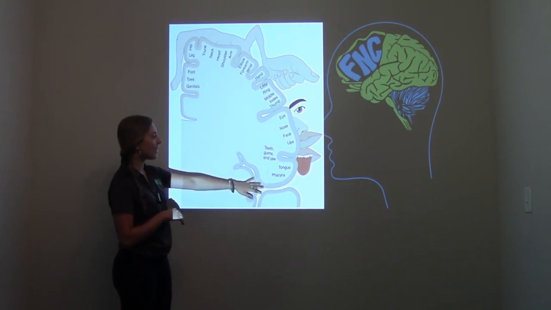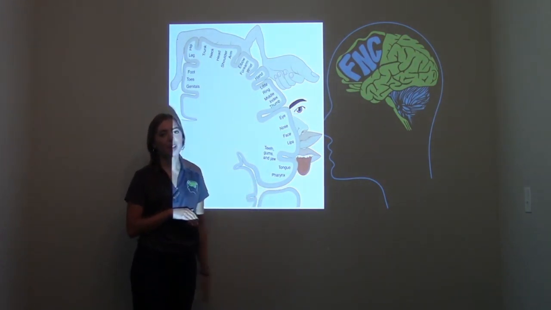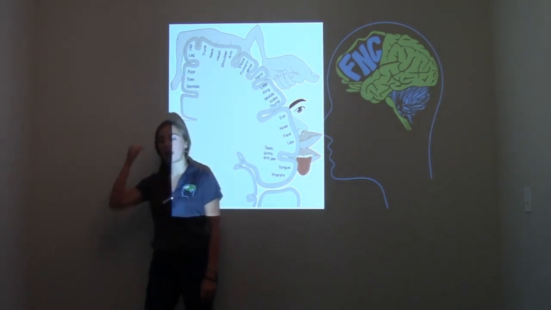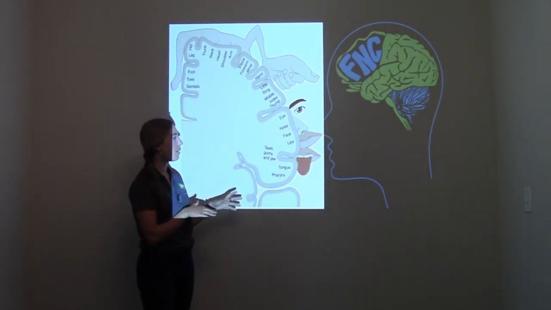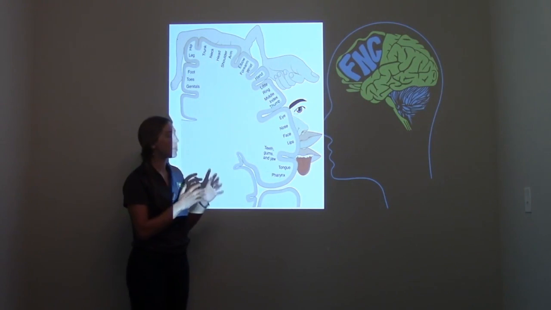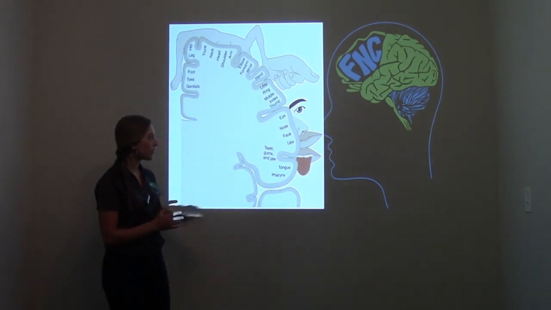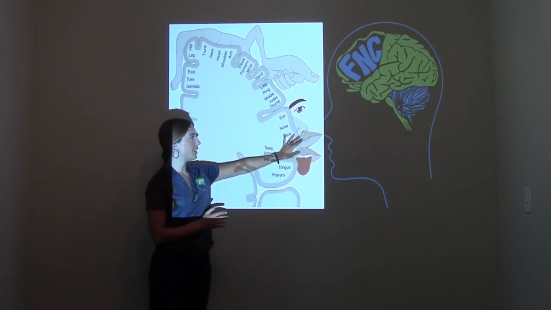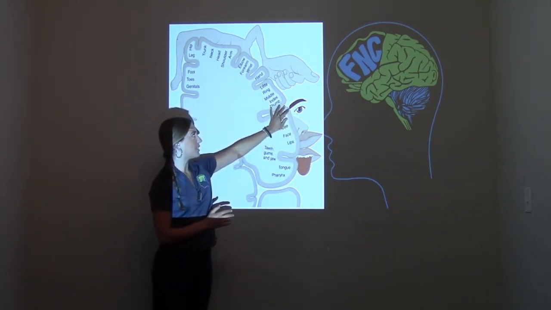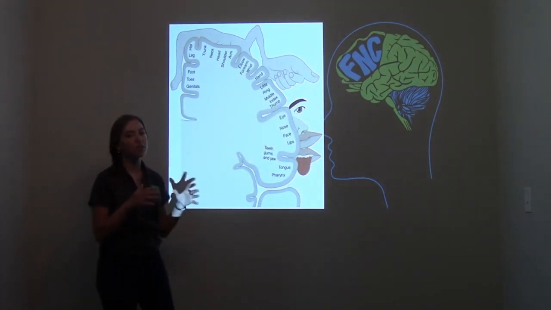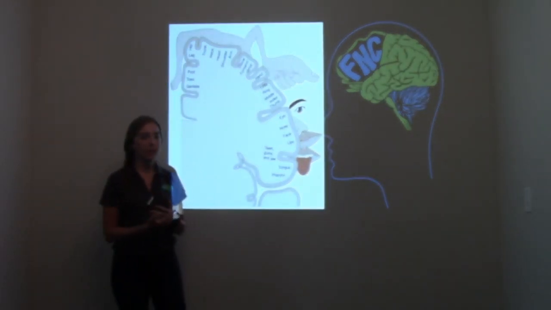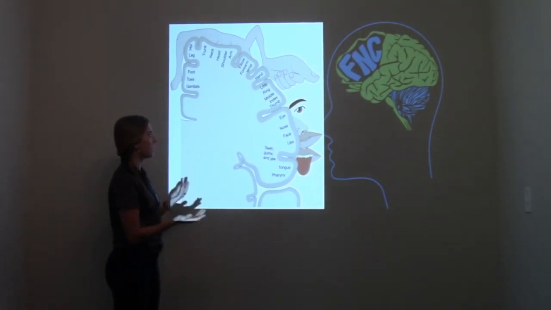So this is our homunculus map of our somatosensory cortex. So this is our post-central gyrus. Right behind that motor map, we have this sensory map. And they look similar, but the proportions are a little bit different. Throughout this, you can see that different areas of the brain are mapped at different sizes, and it's based on how much awareness the brain gives that particular body part, and how much cortical attention it gives it.